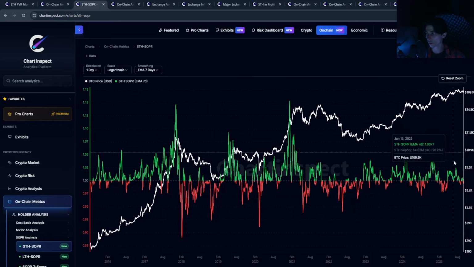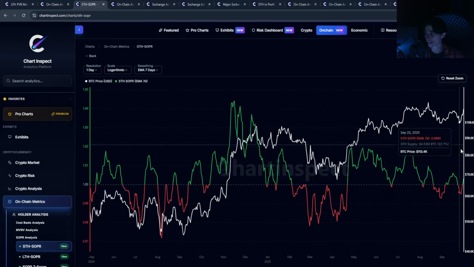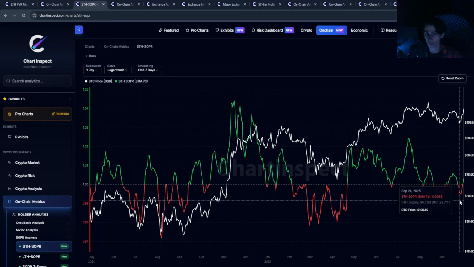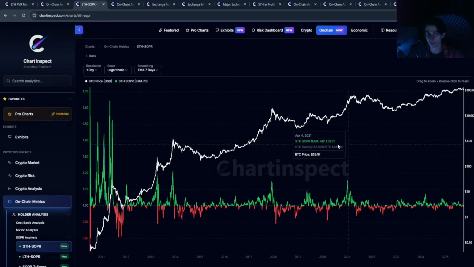So what we saw during that dip to 109 was short-term holder SOPR dropping to around 0.99. The short-term holders were realizing losses on chain. And this is pretty crucial, not at extreme levels, right? So this wasn't capitulation. This was a measured, almost healthy behavior correction, a healthy retest.